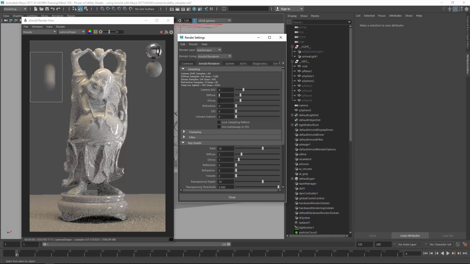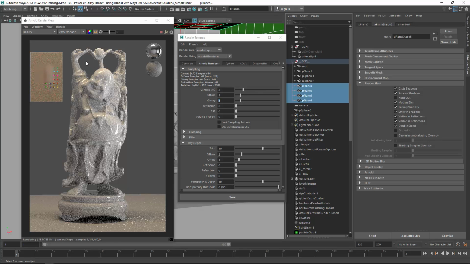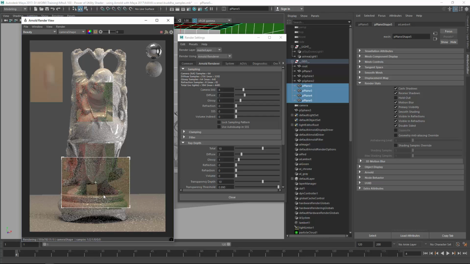Keep in mind that you don't need diffuse or glossy or any other samples higher than 3. Mostly a value of 1 is totally fine because it's 64 times 1, which gives you 64 rays in the indirect diffuse and 64 rays per pixel on the indirect glossy rays. So let's unhide the geometry. And you can see that now the indirect noise is also clean. We get a clean motion blur and we get a clean render. If you still have noise on the occluded areas, you would increase the diffuse samples. So let's change them to 2 and render the foot area which is occluded by the object.